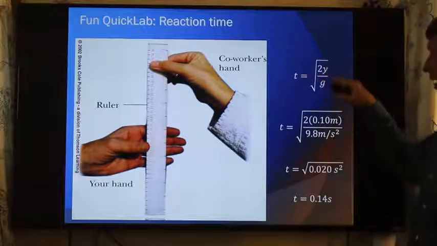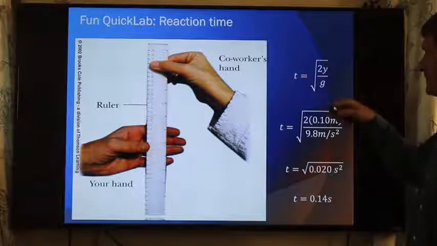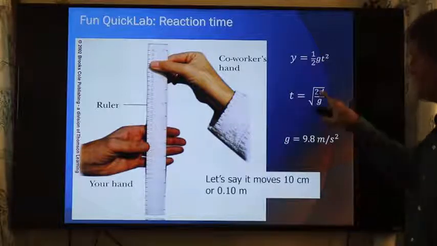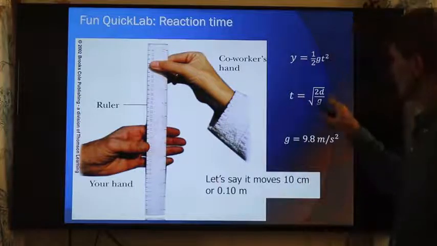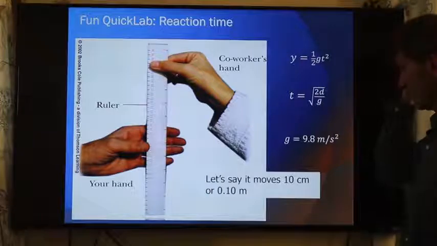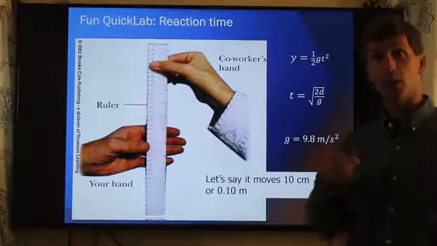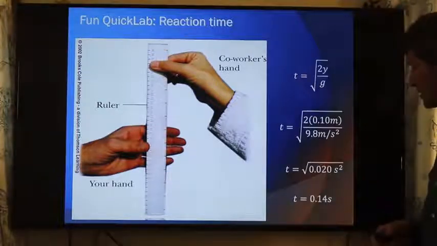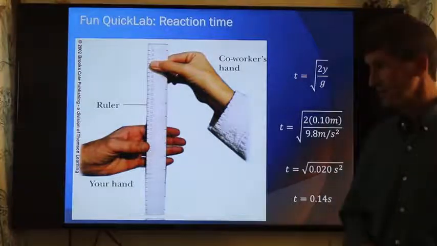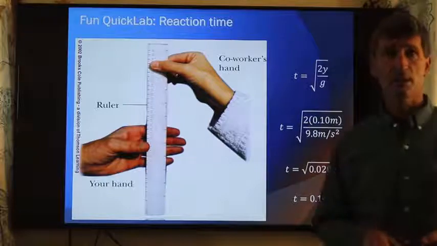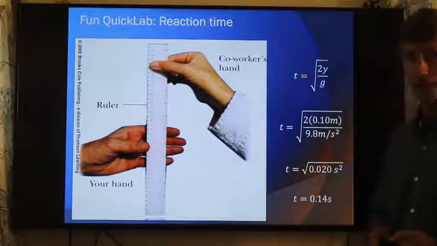I'm sorry, not twenty. Two times ten centimeters, that's .1 meters. So .2 divided by ten, roughly gives me .02. If we do the square root of that, that gives me a time of .14 seconds. Typically, the reaction time for human beings is about a tenth of a second.